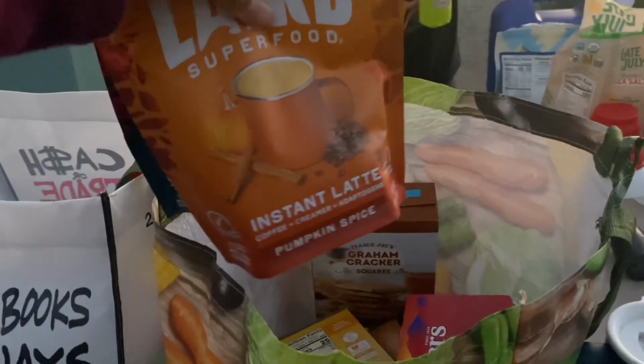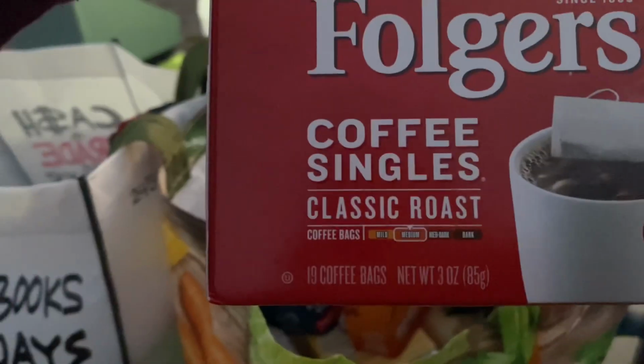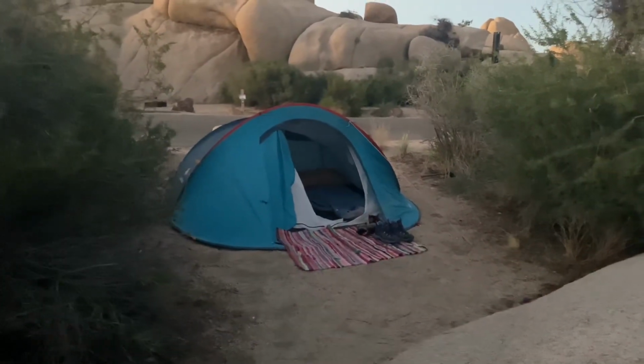Yeah. And then I'm getting our stuff set up for the morning for our coffee because it's going to start to get dark soon. So I just want to have everything set up before it gets too dark. I don't usually do coffee, but since we're camping, it's just the easier thing to do. He has some coffee bags. Not tea bags, but coffee bags. And yeah, we just made it easy on ourselves with that. So that's what's happening. Ezra's in there watching some Netflix. And yeah, it's really chill.